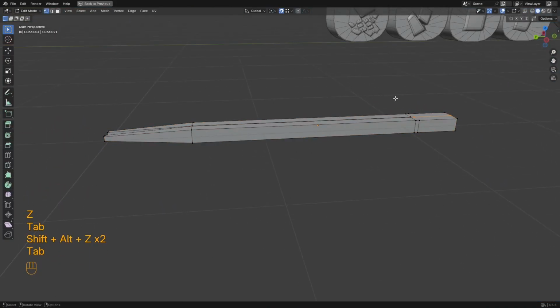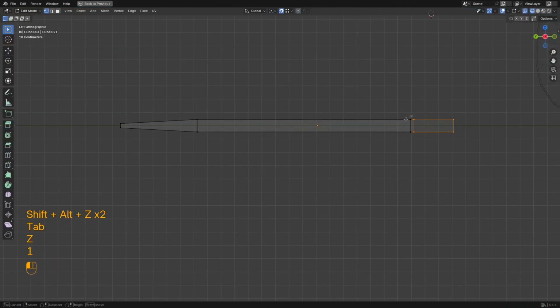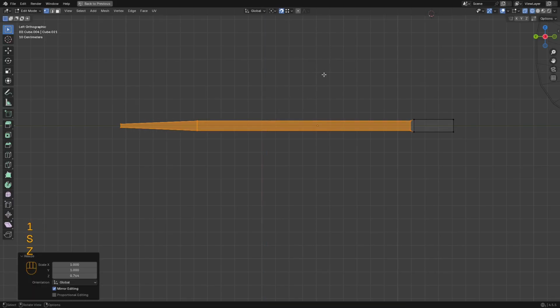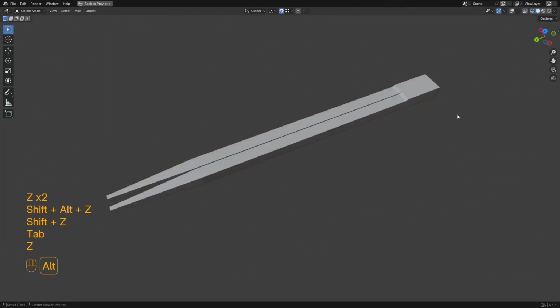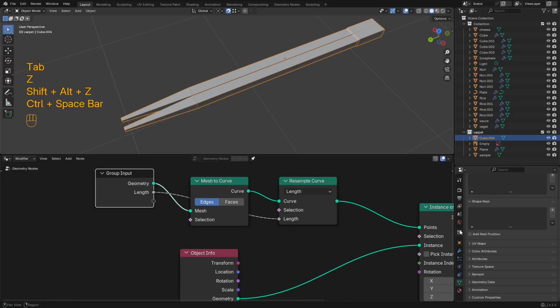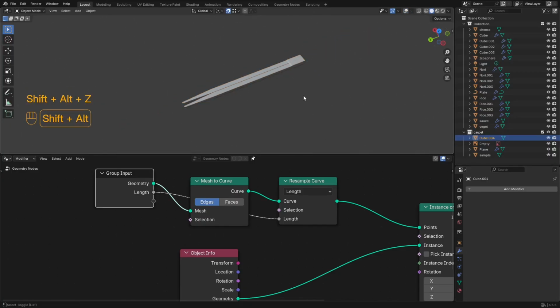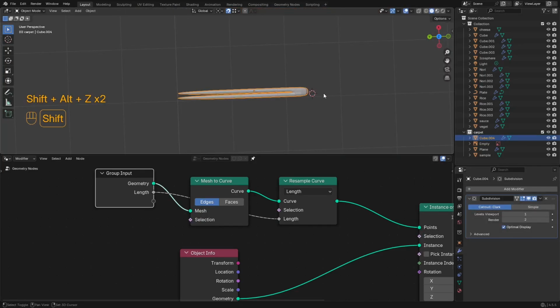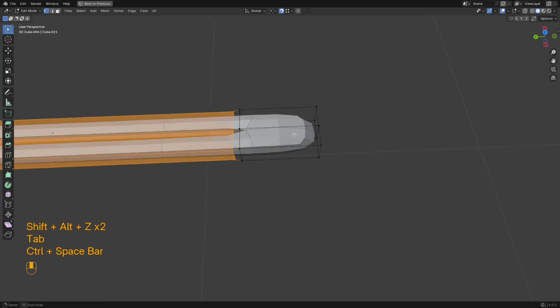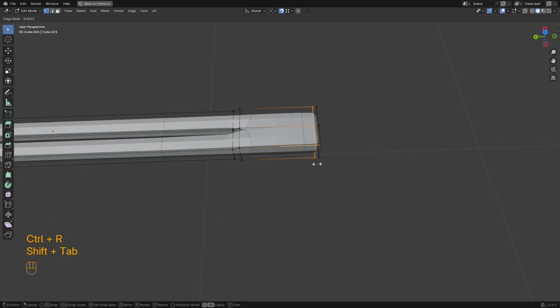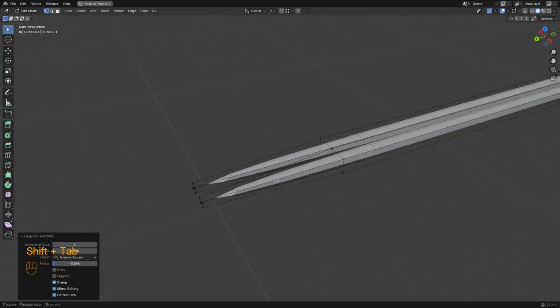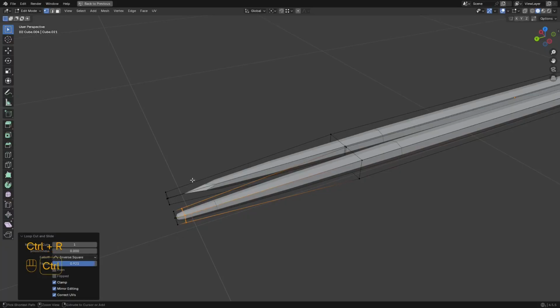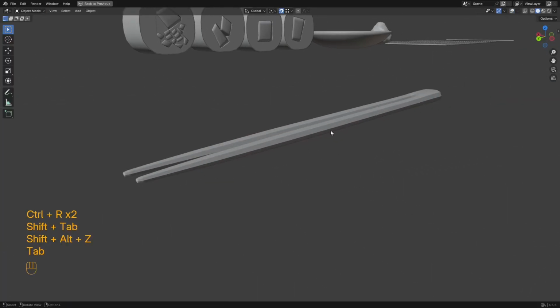Okay, now let's select this part to make it much thinner, and now let's adjust subdivision surface and work a little bit more with the shape. Like this.